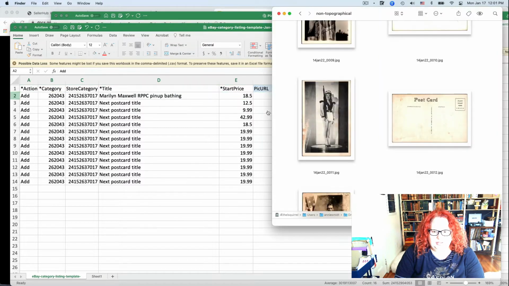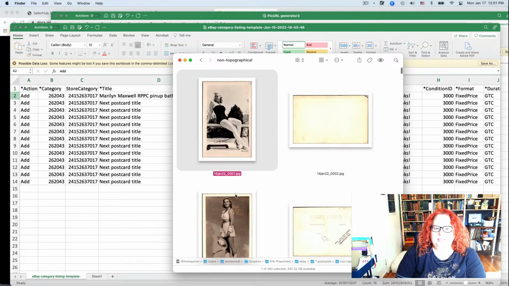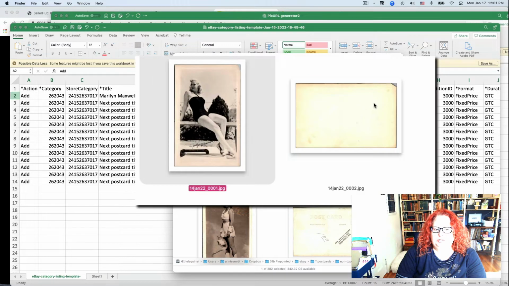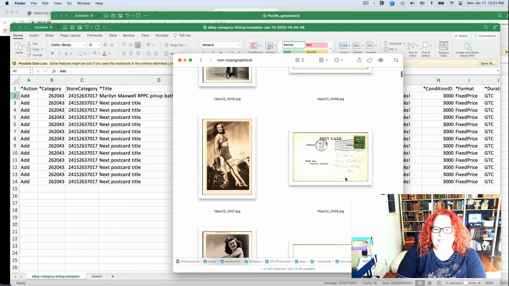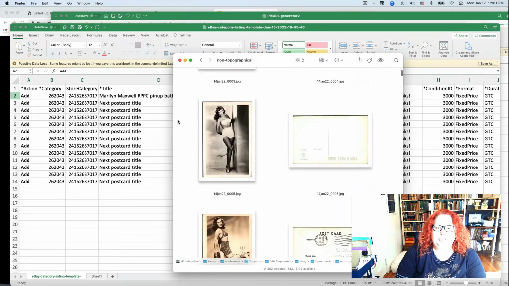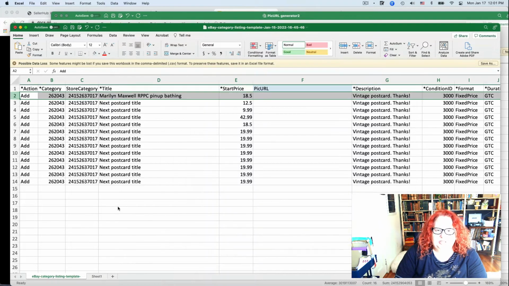If we go back to my actual pictures that I uploaded, you can see the first one is 01 and 02, the second is 03 and 04, then 05, 06, 07, 08. So we need to make sure we keep those together with the listing that they go to. That's the point of this whole exercise, and why I'm going through how you enter your picture URLs.